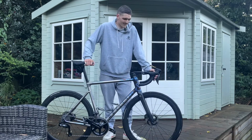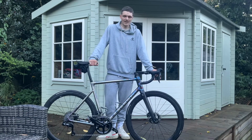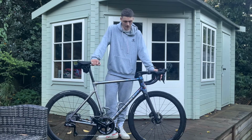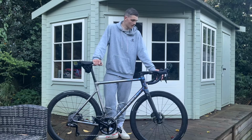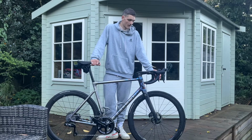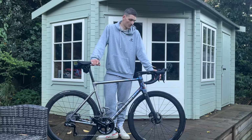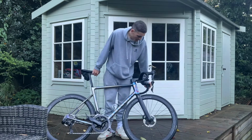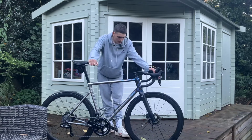On the front I have Conti 25 mil GP5000s. I was a bit skeptical about running 25s again just on the UK roads because you just get shaken about a bit, but with the titanium frame it's actually surprisingly smooth and it doesn't rattle your bones. So super happy with running the 25s still, and I probably will when I put a new set on.